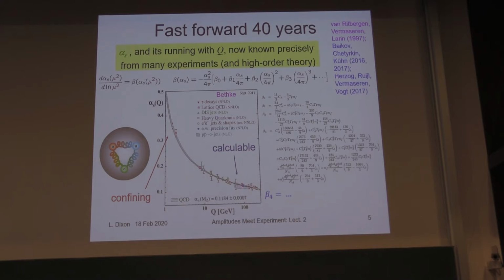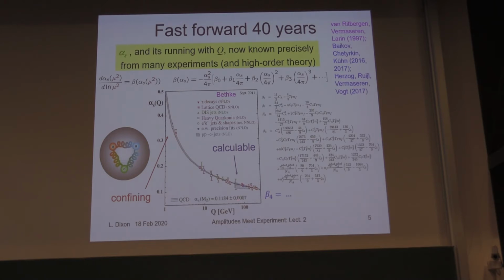There are measurements at the Z-pole from jet rates in e+e- colliders. I mentioned tau decays. That was calculated back then even at N3LO in perturbation theory, and it gives a pretty decent error bar. The error bars are worth more here because when you run the strong coupling down, it focuses. That is a difference between two values of alpha S here. When you run the evolution equation, it becomes smaller up here.